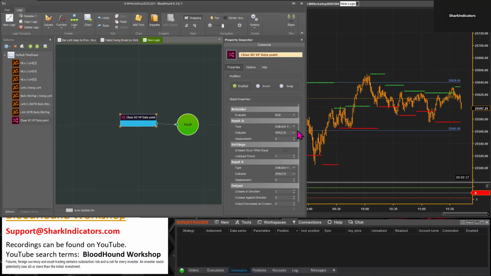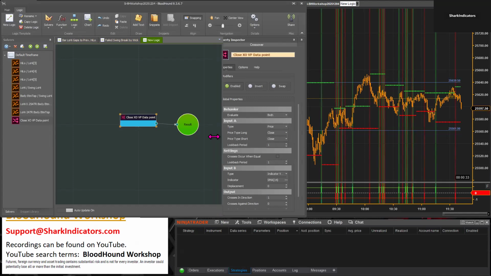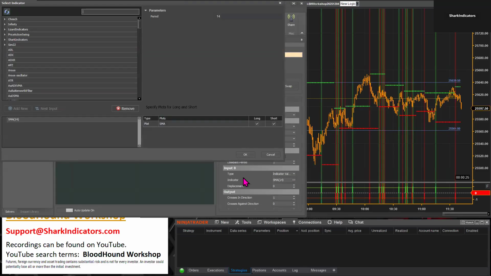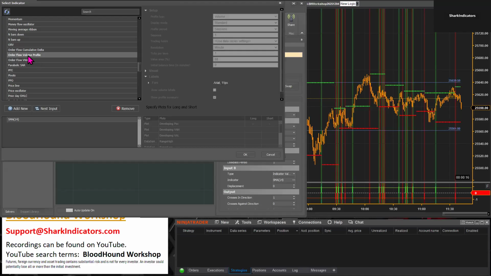So input A, we'll switch this to price. And here's the big reveal. Input B, we'll see if we have access to the volume profile. And there we go.